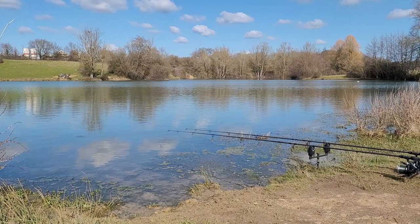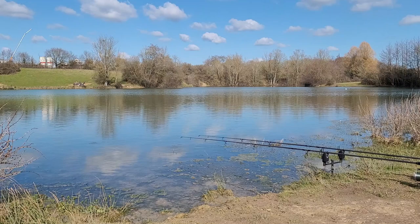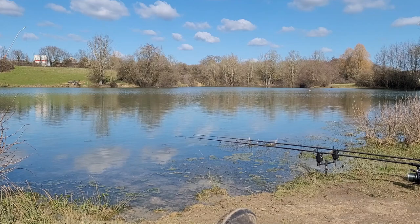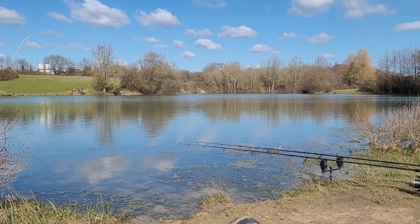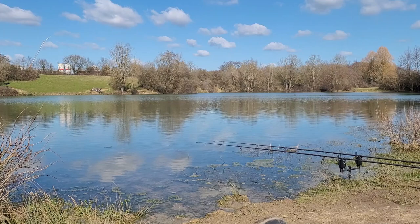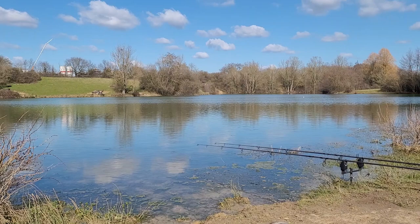Guys, nothing's happened yet, unfortunately, but by all accounts it isn't a runs water. It is fairly hard, but there is some nice gems in here. Unfortunately, as I said before, I can't night fish yet until 1st of April. Well, that's if I get offered a night ticket, because they only let so many out per year. So hopefully from the 1st of April I might get that email and I'll be able to night fish it. Otherwise, it's literally just going to be day fishing on here for a year until I'm guaranteed a night ticket next year. But fingers crossed, guys, we do get a night ticket, because that will probably put a spanner in my works if I can only day fish this.